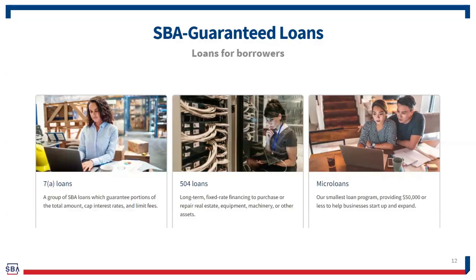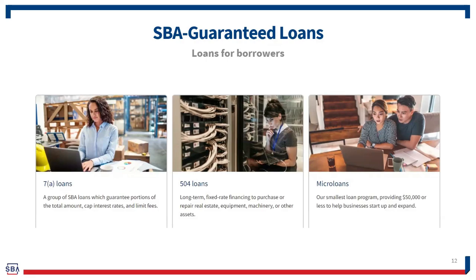The other type of product that we have, which is pretty popular, is our microloan program, and it is our smallest loan program to date. You can get a loan of up to $50,000 or less, and that's where our $500 loan or up to $50,000 come in. It's really to help businesses start or expand. These types of loans are for borrowers who are not able to receive a conventional loan or a typical SBA loan. So I would say that they're your unbankable loans currently.